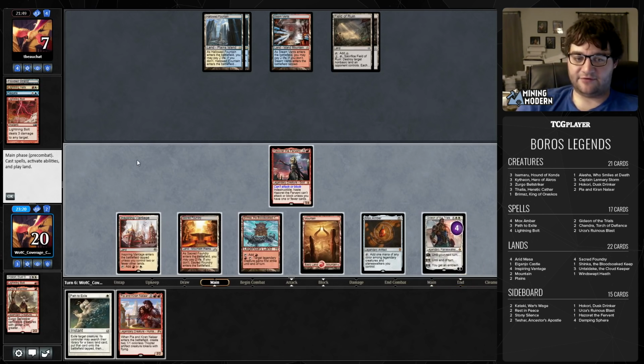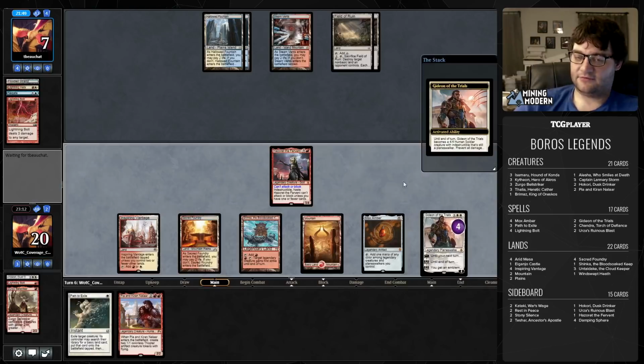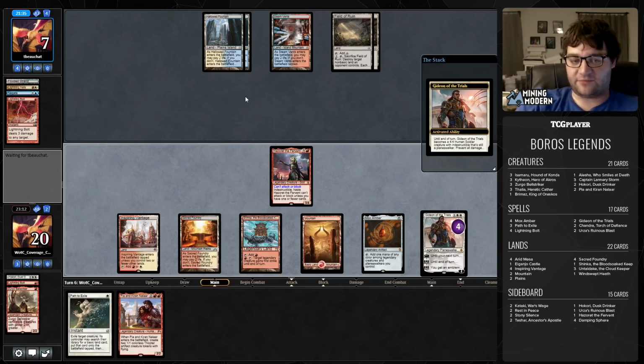All right, we get on tap. Pia and Kiran is not bad. I'm going to go ahead and fire up the Gideon here. I guess we're kind of in the same boat with the Cryptic Command. But it's actually not even that bad, because if they Cryptic tap or something, counter tap, counter bounce, even if they counter bounce, we still have one of these threats.